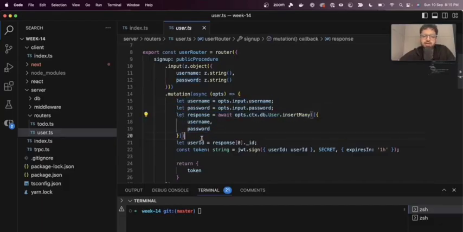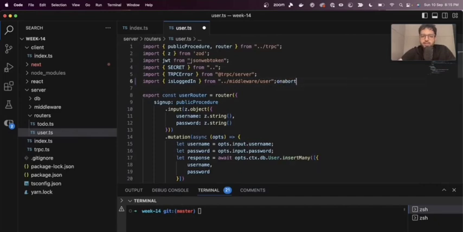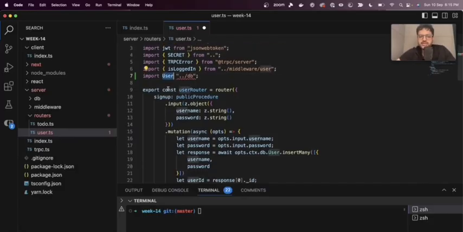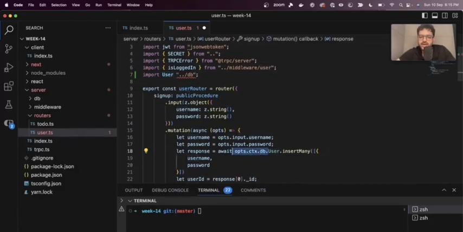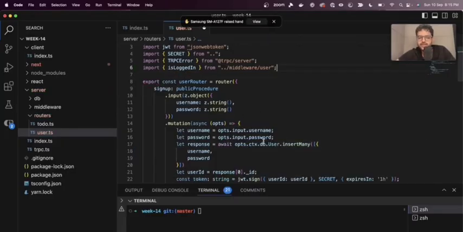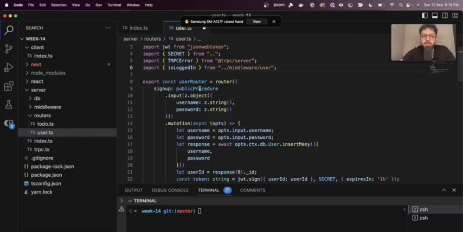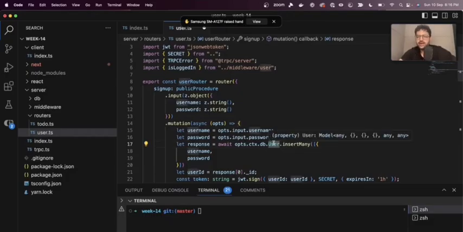What does it do here? ops.context.db.user. So that is where that user is being used here. Again, you could totally import user here from whatever ./db. This works as well, and you can simply call user.insert. It will have zero effect on your final logic. The reason you do it this way is so that whenever you write tests in the future, you can simply call this sign up with a mocked user variable in the context. That way you don't create an actual database when you're writing tests.